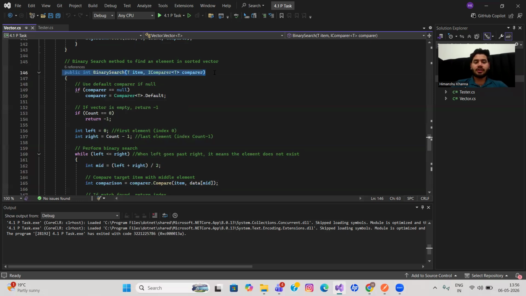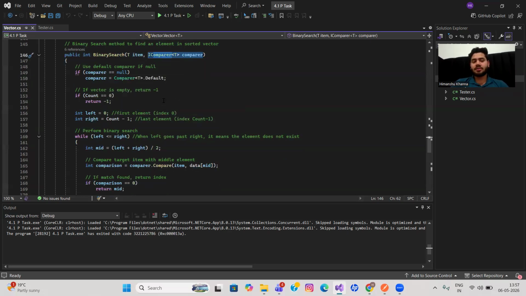So let's come to the code. I wrote a public int BinarySearch with a T item and an IComparer. First of all, we call the binary search in a public way, and T item is the item which we are trying to find, like a search, and the IComparer is basically used to compare two things together. If we go further, it will check whether our comparer is null or not. If the comparer is null, meaning no comparer is given, it will work in the default way, as we discussed in our 2.1 demonstration. In the default way, it works in ascending order.